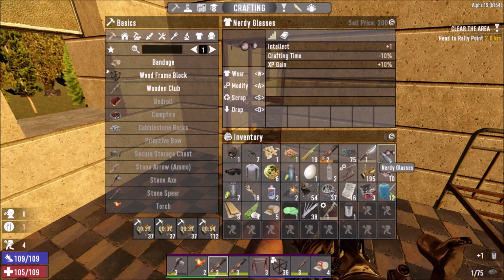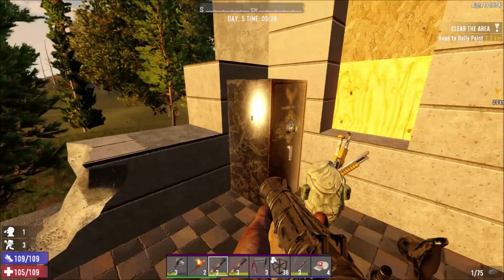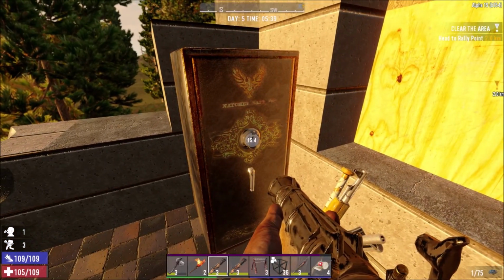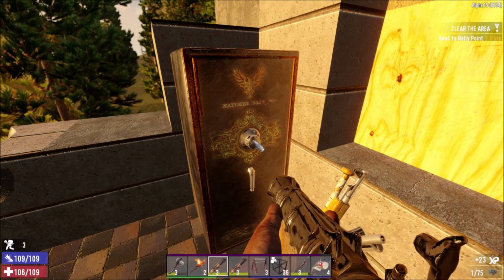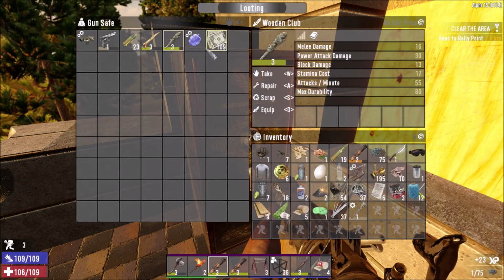Okay, now this one we should be wearing for crafting time and XP gain. Wait, we're not wearing anything at the moment, so we can wear that. Remember that I thought we're actually wearing the Lucky Looter goggles. Okay, please give me some awesome loot. I need guns. Okay, two lockpicks and please... Yes, finally a pistol. So at least during the horde we'll have a pistol to use.